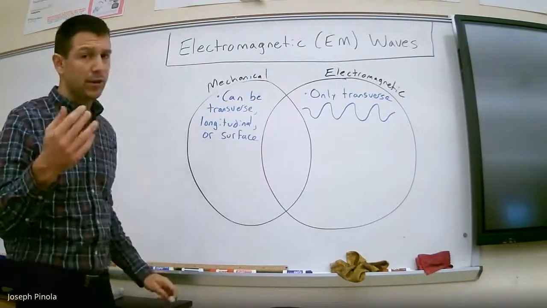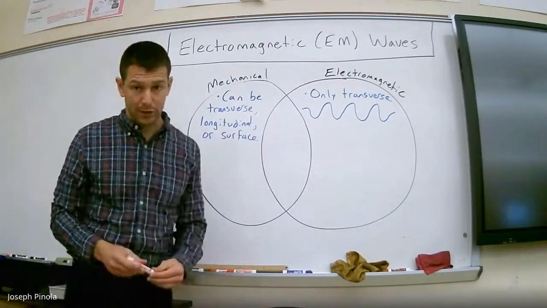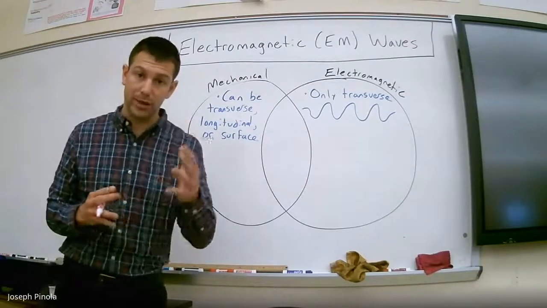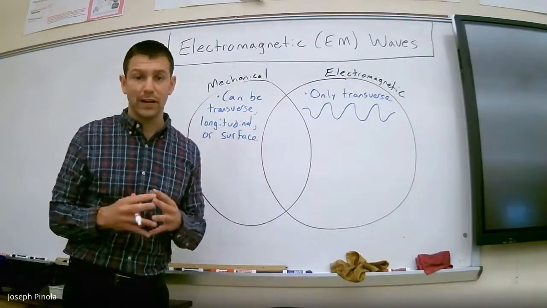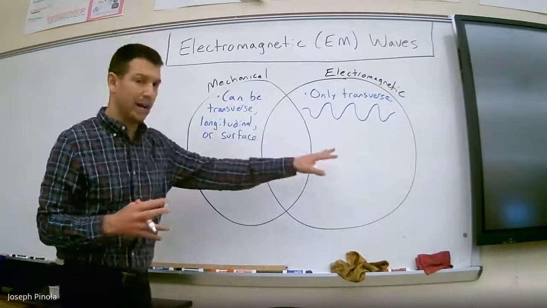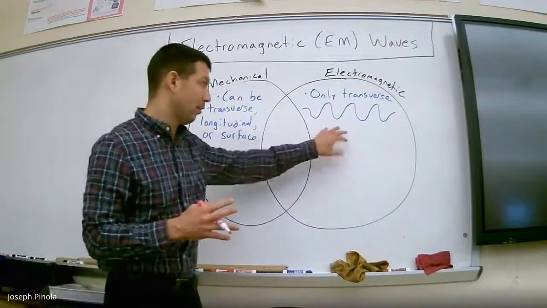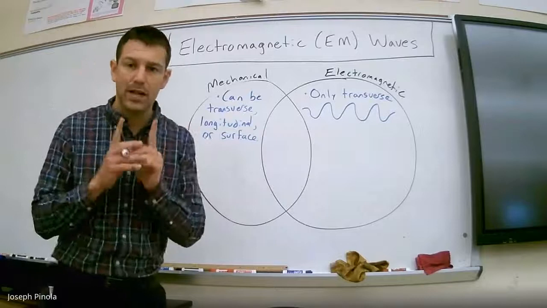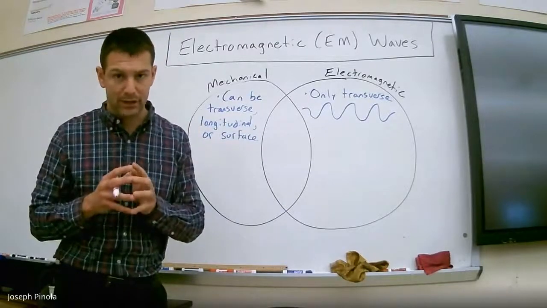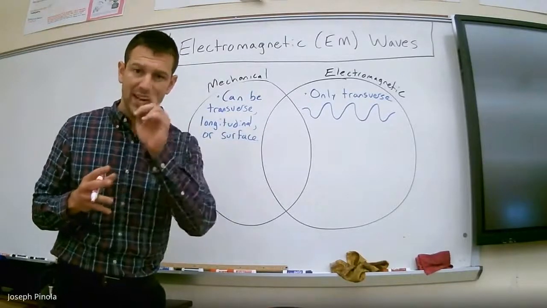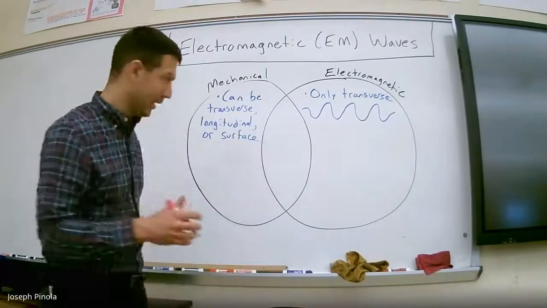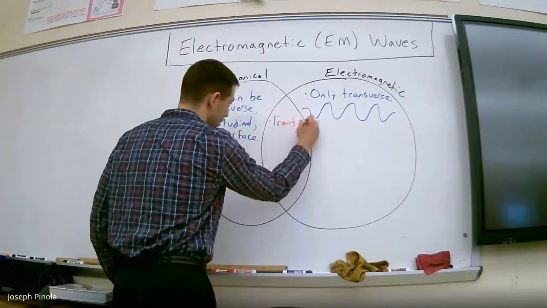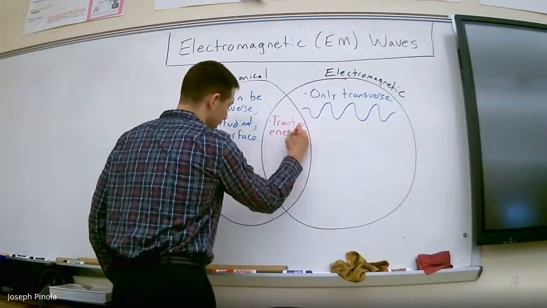Now, that doesn't mean that there are no similarities between transverse and electromagnetic waves. One of the key similarities I mentioned earlier when I was making the cell phone call, and that's the fact that even though they may be different types, or perhaps electromagnetic are only transverse while mechanical can be a few different types, they both carry energy from one place to another. And so that was something we learned about mechanical waves, and it's still true of electromagnetic waves. So both of these types of waves transfer energy.